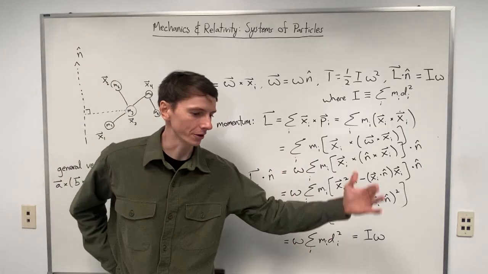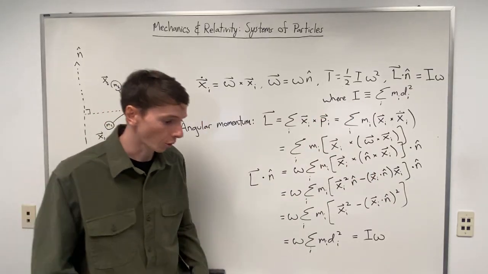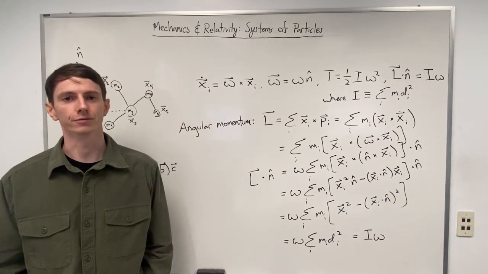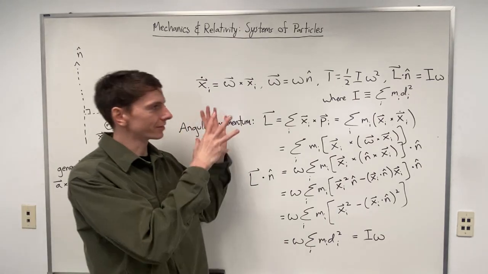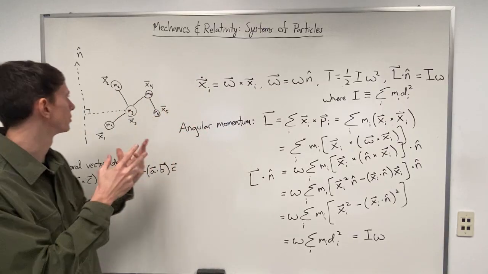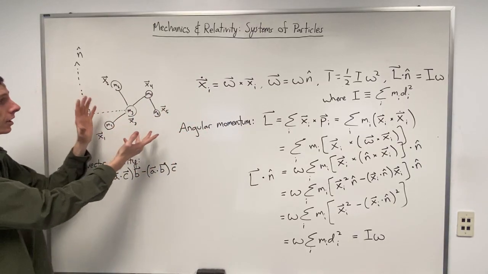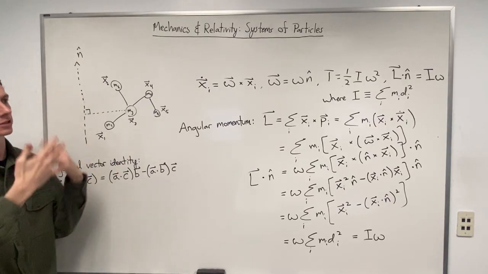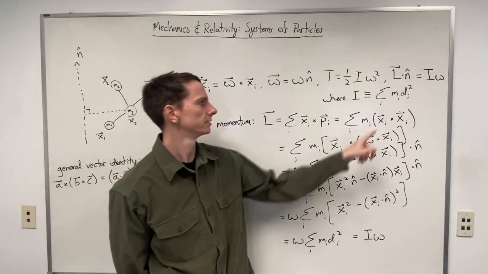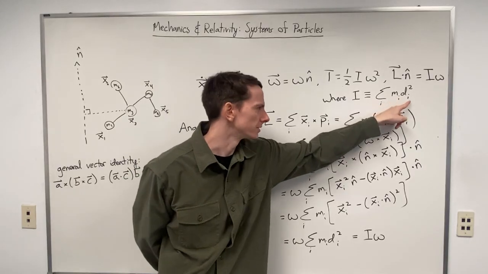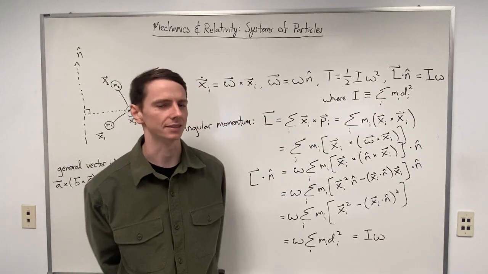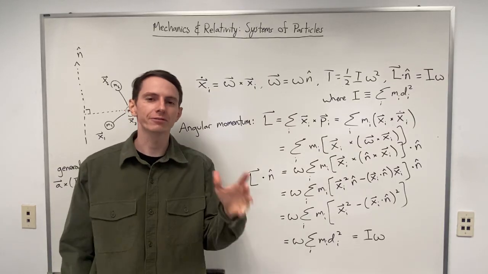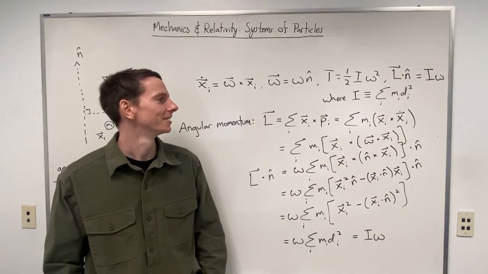That is going to be a quantity that we're going to talk about quite a bit more, and we'll probably spend the next video dedicated to talking about the moment of inertia. But this is a subtlety that starts to show up when talking about rotational motion. That will show up significantly when talking about rigid bodies and how rigid bodies rotate. There's this quantity that is not the mass. It's not simply the sum over mi, but it's mass times this corresponding perpendicular distance from the axis of rotation. I want to leave it at that point because next video we're going to get into all of that stuff.